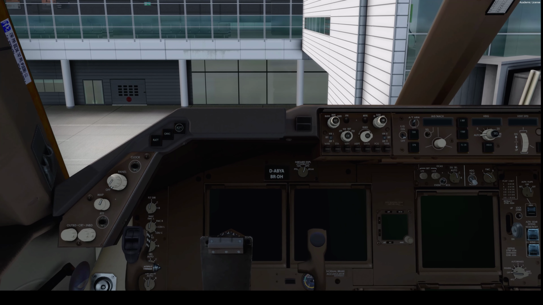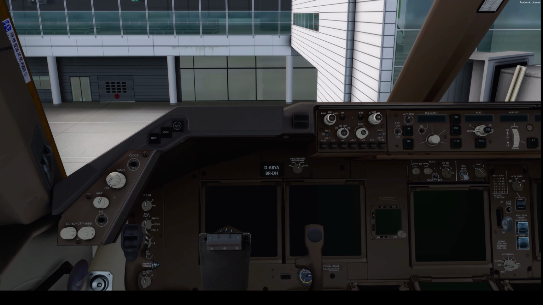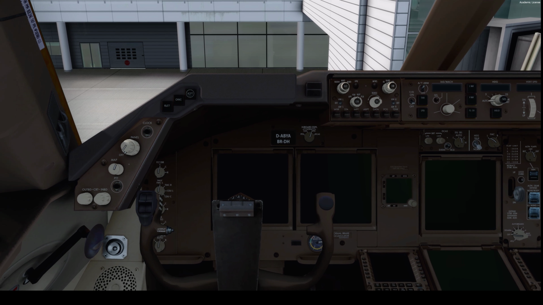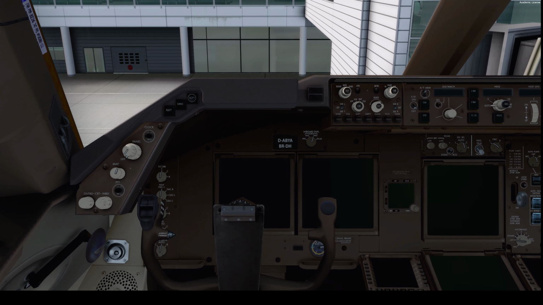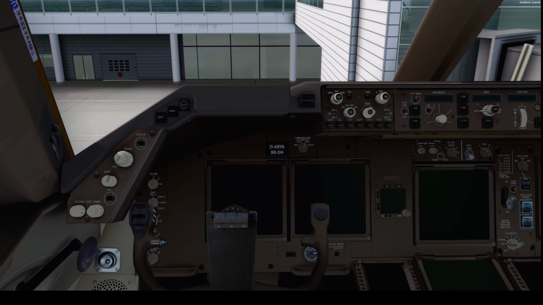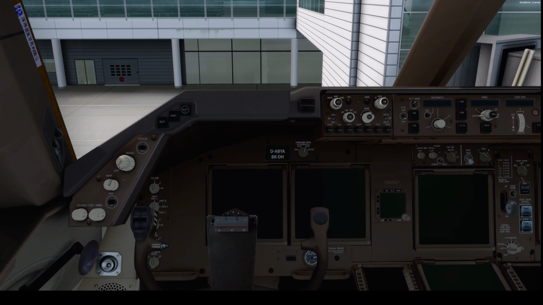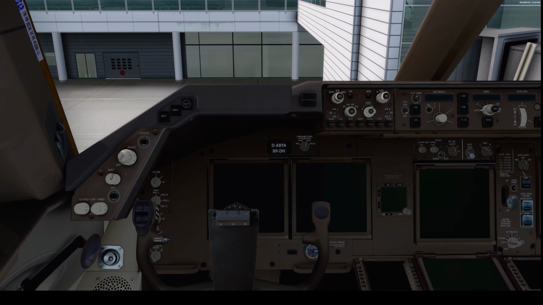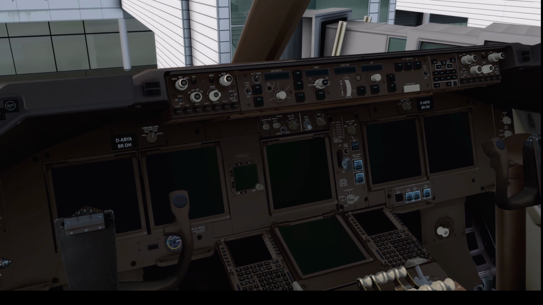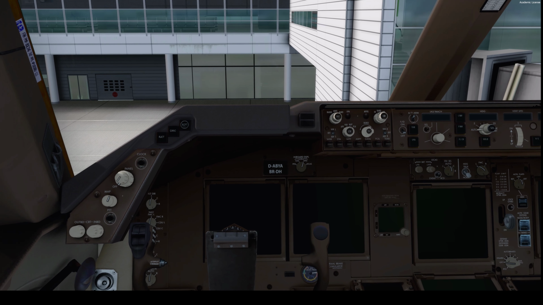So what we're going to do first of all is power up the aircraft, and then we're going to go through the setup process, and I'll point out a few items that PMDG call gotchas. On the PMDG website, it has an error in terms of doing the ACARS or data link, so I'll point that out to you as well.